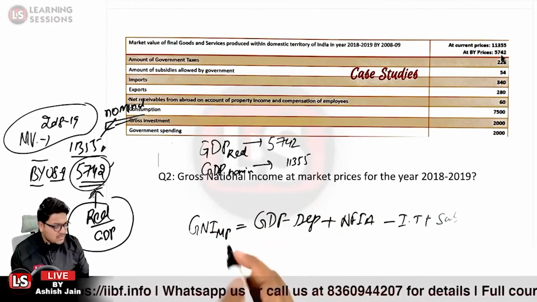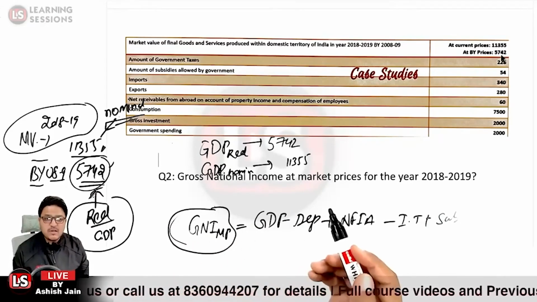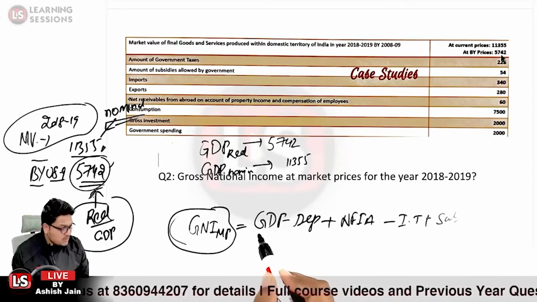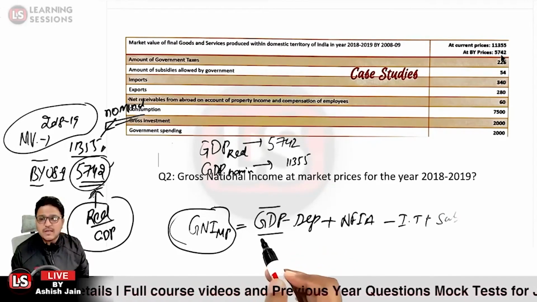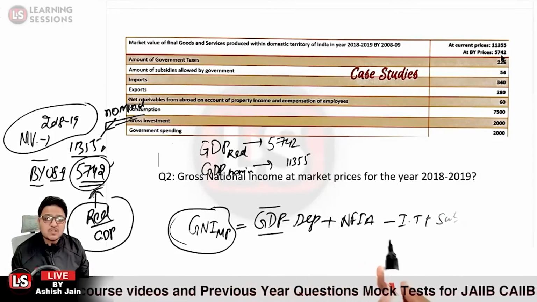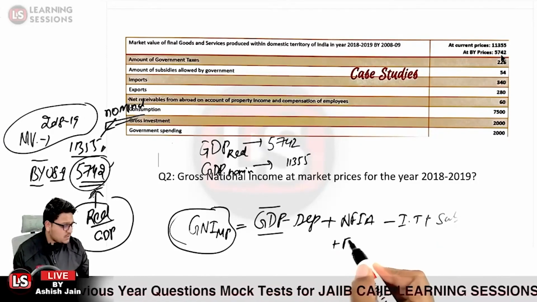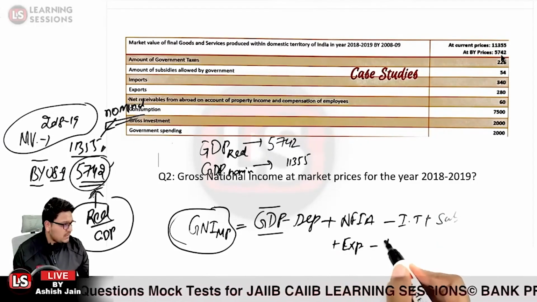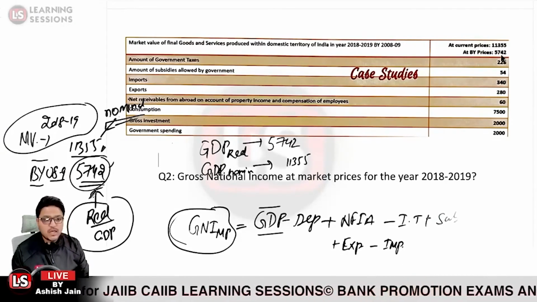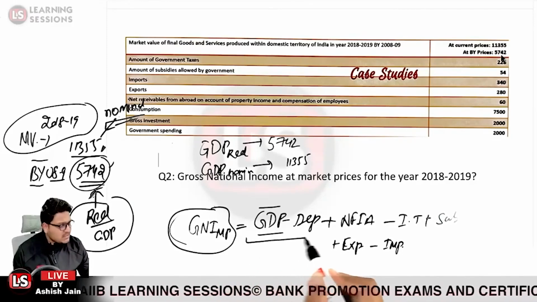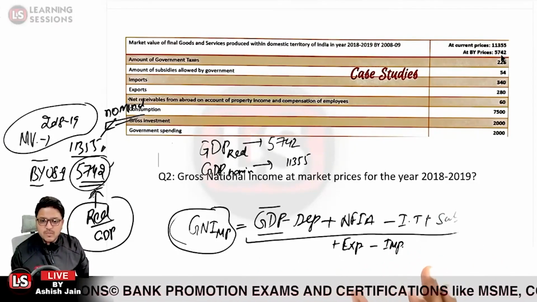But over here, the concept is related to GNI, that is the gross national income. We must be considering exports and imports. This particular GDP that we are considering is not considering the exports and imports, so that factor must also be added up. So we will be writing exports minus the imports, that is also to be mentioned herein. Otherwise the formula is the same, but related to the question we must look into this.